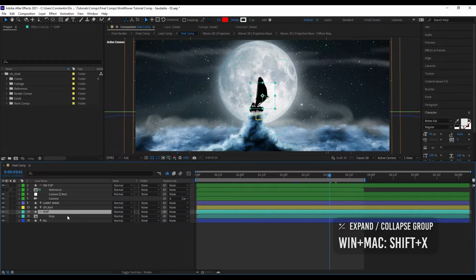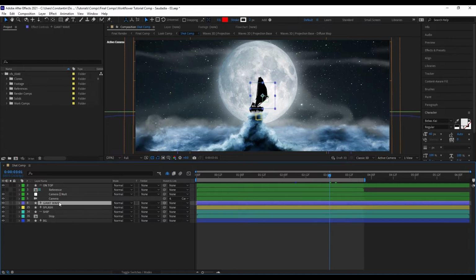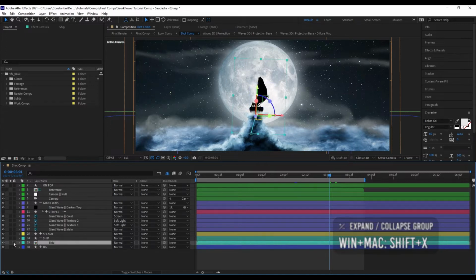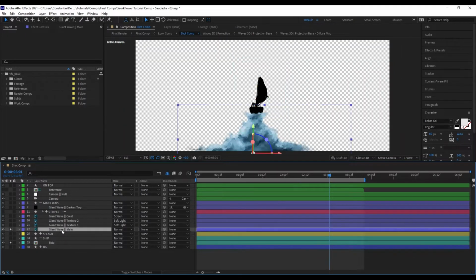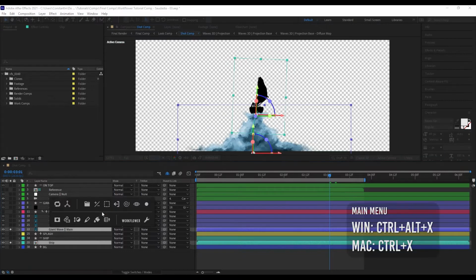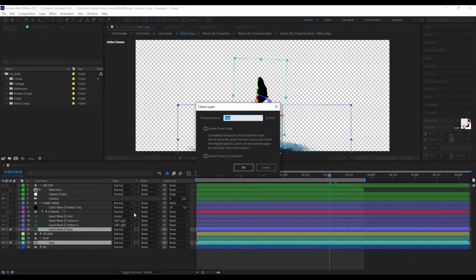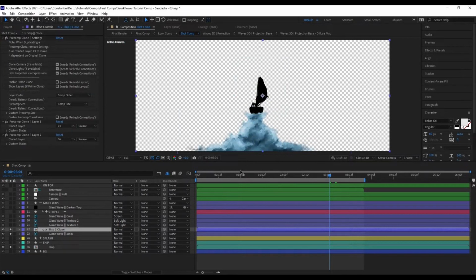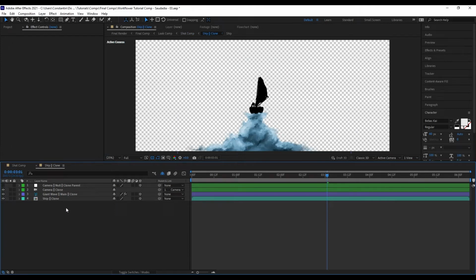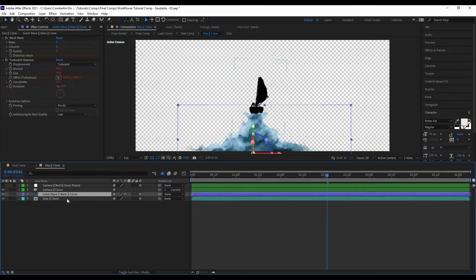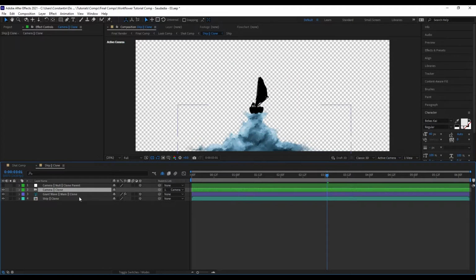So how do you do that? First, let's just select the layers we want. So I have this ship here and I have this wave. So I come up to the menu and go to clone and precomp. And I don't want the prime clone enabled and I don't want the precomp transforms to be enabled. And I'll show you later what these parameters mean. So hit OK. And now we see that we have this merged result here. And if we look inside, we see that we have 4 layers here. We have our wave and our ship, as well as the camera and its parent.